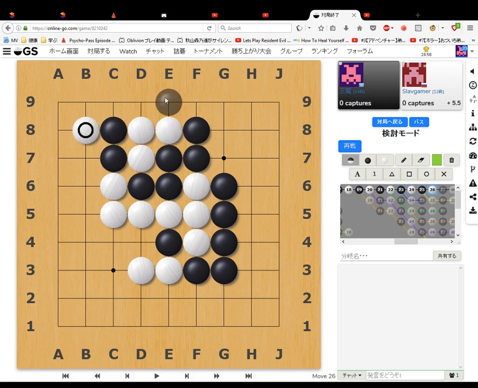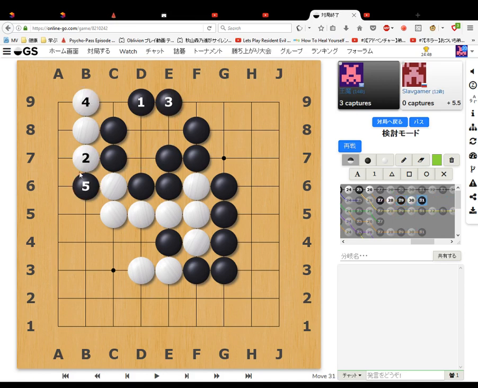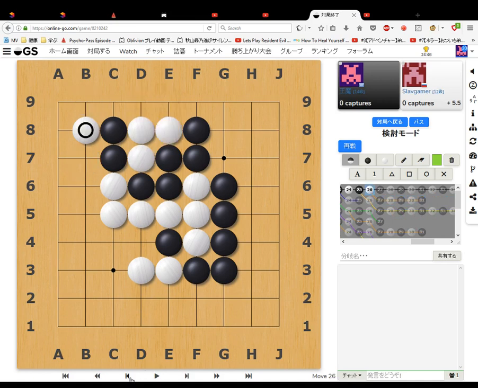And then it's trying to save these dead stones here. There's nothing. I don't know what he thought I was going to do. He thought I was going to try and take it. And then he gets this or something. But he didn't see this. So I could just do that.